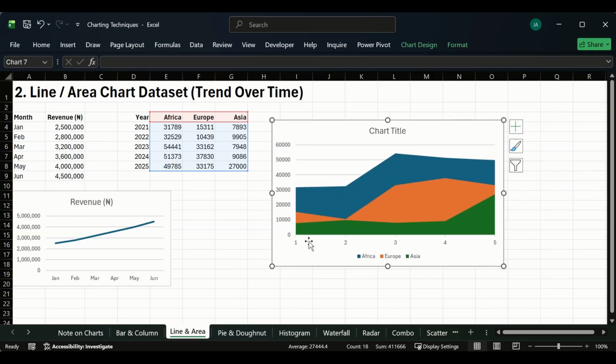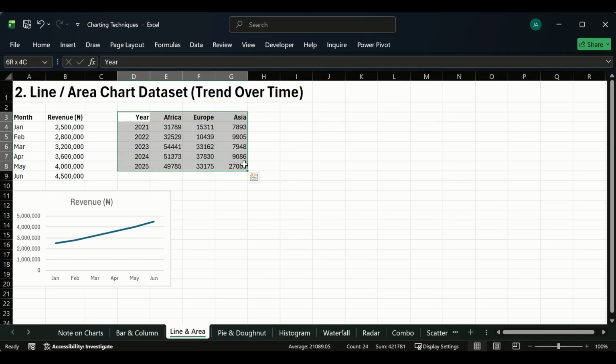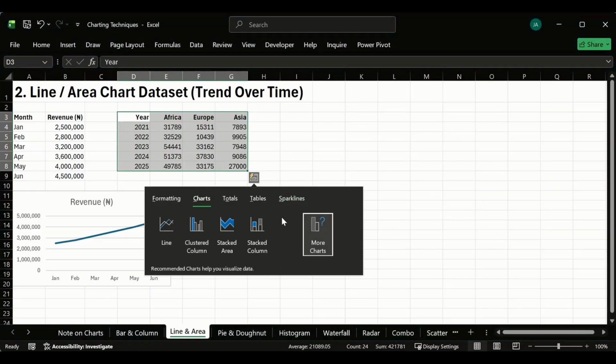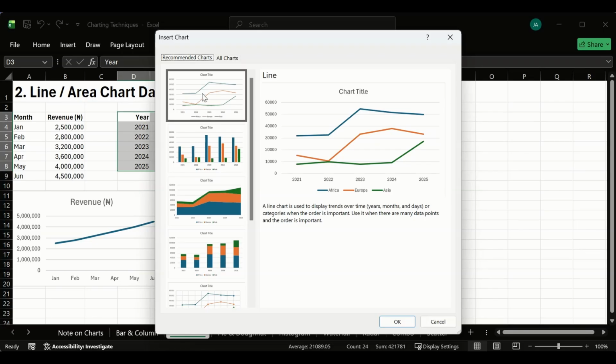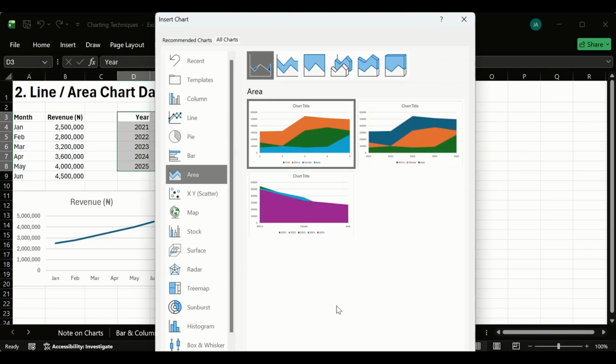Now the only thing missing is we want our year on this axis, right? I know what you're thinking. Let me show you. This is probably what you're thinking. Do this, click this way, charts, more charts, area charts, and okay.